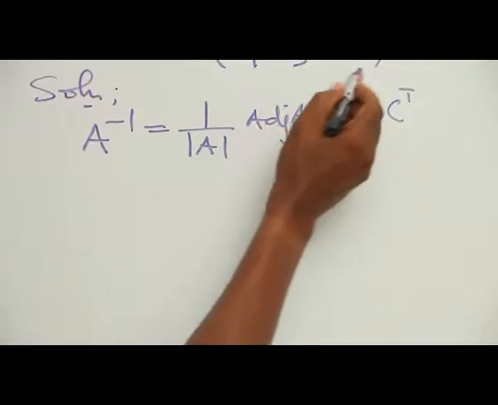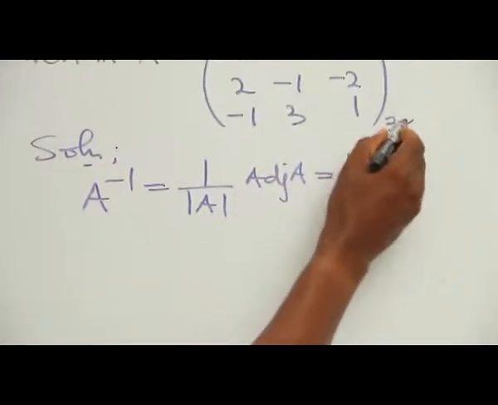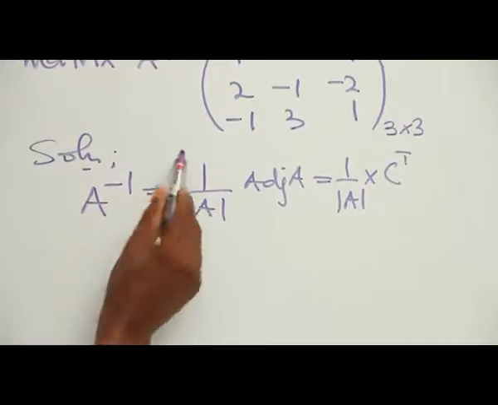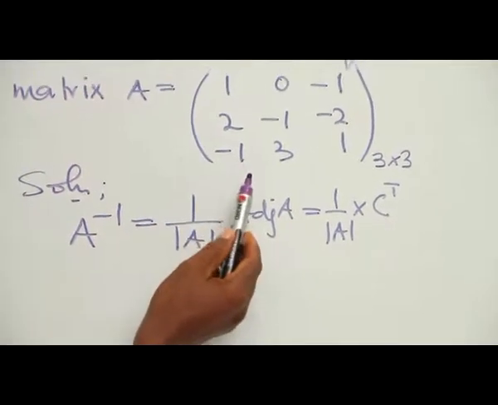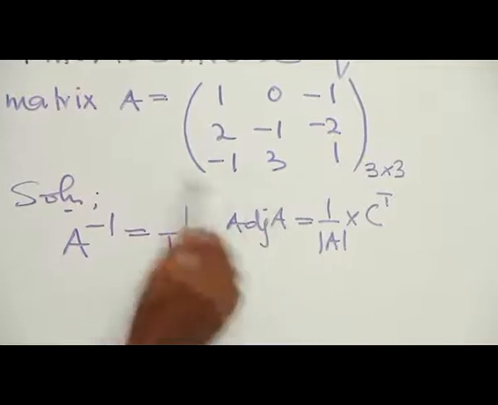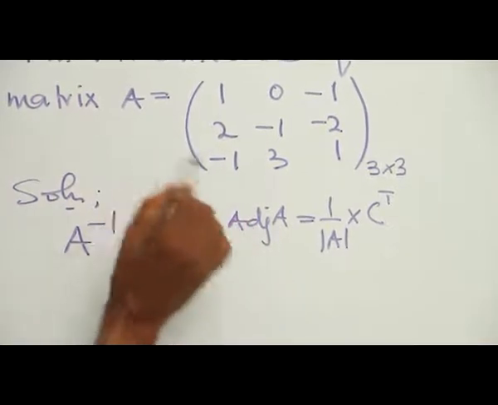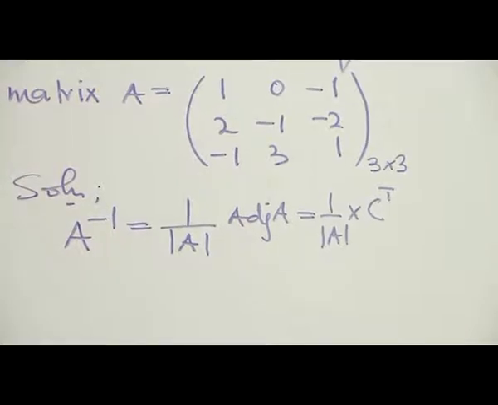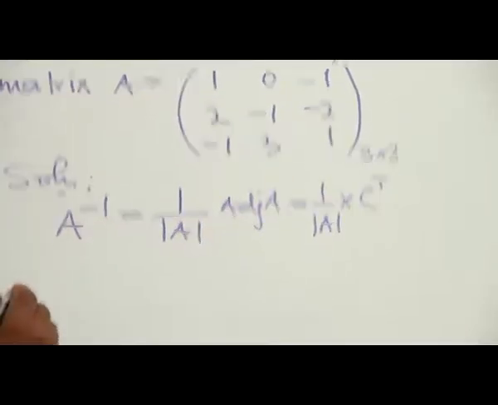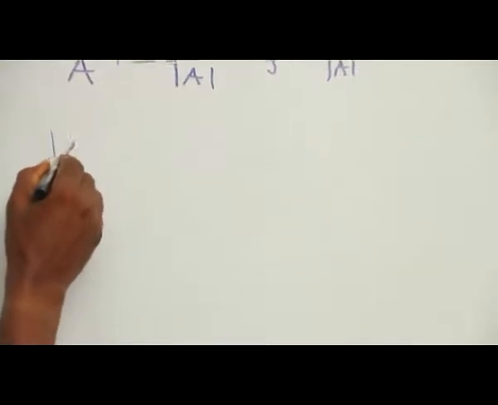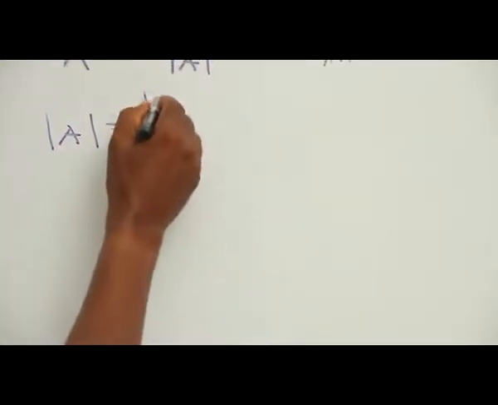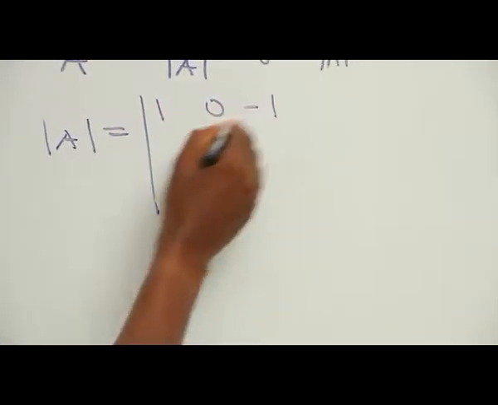Let's take them one after the other. This is a 3 by 3 matrix. A 3 by 3 matrix. I have already explained to you how to find the determinant of a 2 by 2 matrix. That was not a problem. But when it comes to a 3 by 3 matrix, this is what we are going to do. First and foremost, you have to write the matrix as a modulus, that is with a bar.